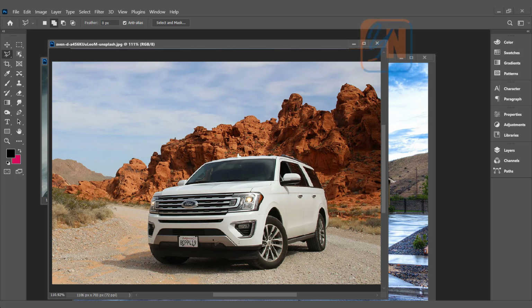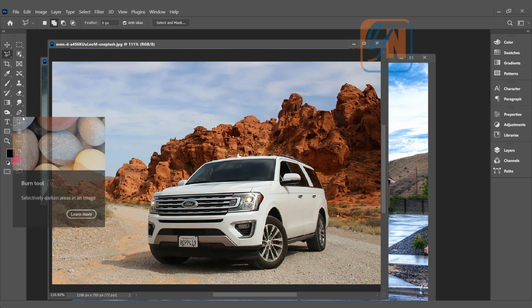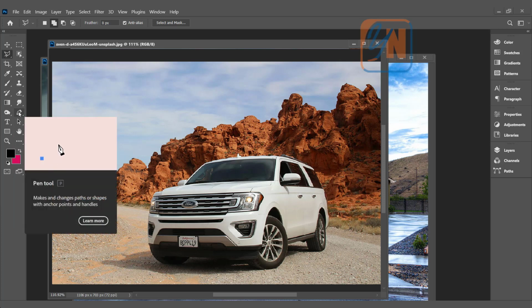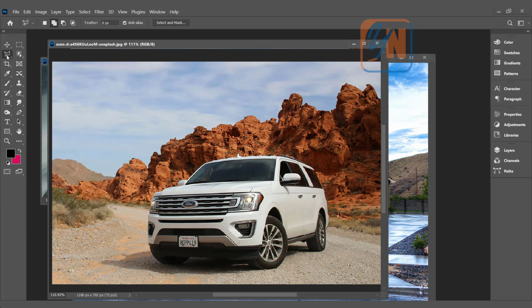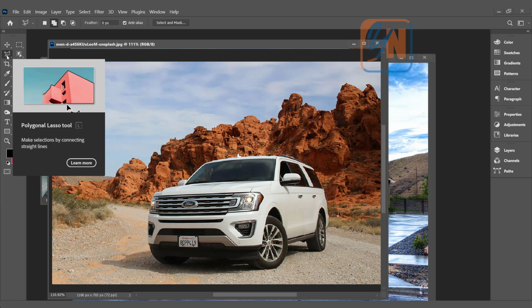The first tool the majority of professionals use to make manual selections is the Pen tool. The Pen tool has curvature. Once you click, you can click and drag to curve the path. In our coming lessons we will be learning it in depth. The second tool to make selections is the Polygonal Lasso tool. It is easy to use. You can just click and click to assign the next point along the edges.